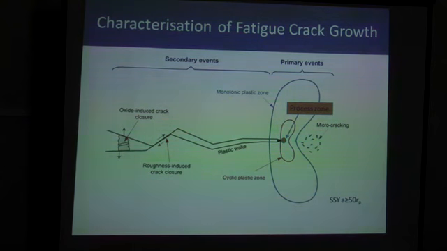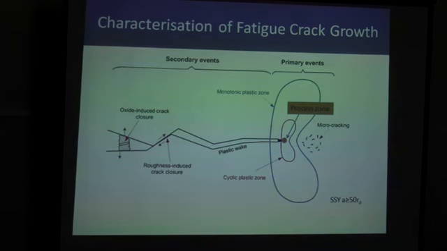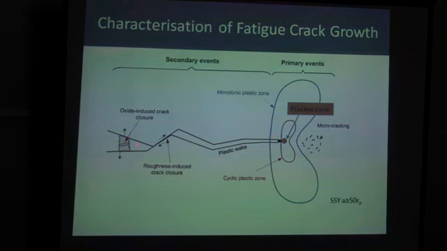What happens in the process zone is probably at the micro level, which is probably the same scale as what happens behind the crack. Whatever mechanism we might have, it's probably at the micro level. We talk about steady state crack growth, with a crack growth rate of 10 to the minus 5, 10 to the minus 6, so per cycle is about the micron scale.